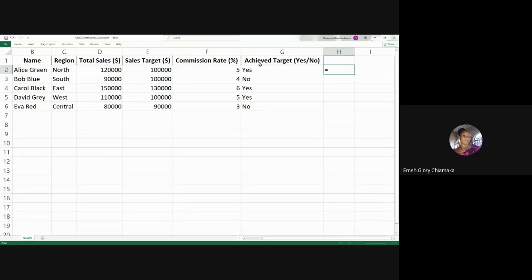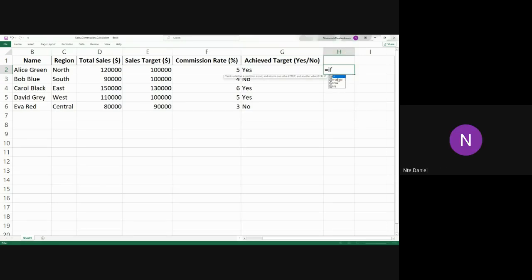What I did for the target is, I said equal IF, open parenthesis, D2 is greater than or equal to E2, comma.